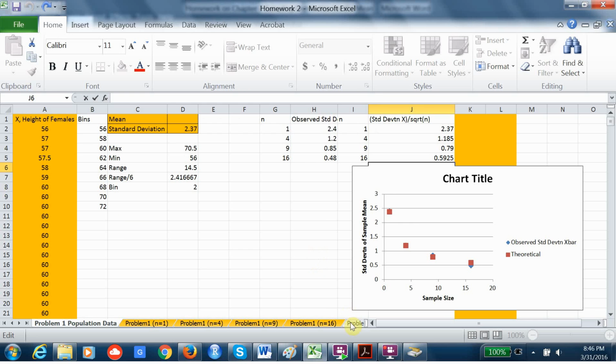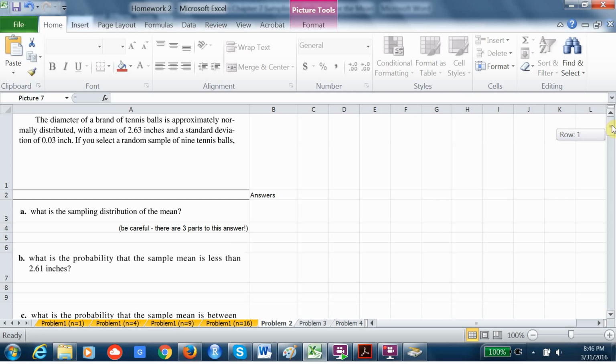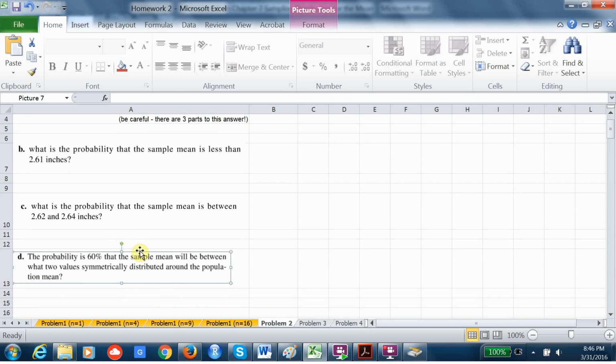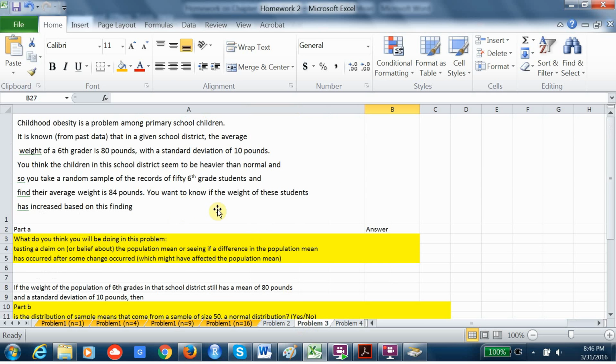Oh, I should expand on the other problem. Sorry. For problem 2, you're just going to answer these questions, okay? You're told information about a bunch of tennis balls. You're going to tell me the sampling distribution. Be careful. There are 3 parts to the sampling distribution, not just one. And then you're going to compute some percentiles, right? The probability that you're between 2 values. And this is just like the problems that we did on the last homework set. I mean, x bar has a normal distribution, but we've worked problems with normal distribution before, so this is not anything particularly new.